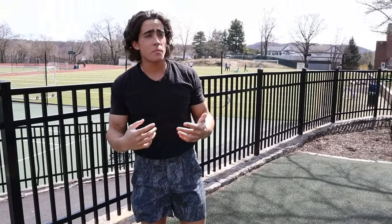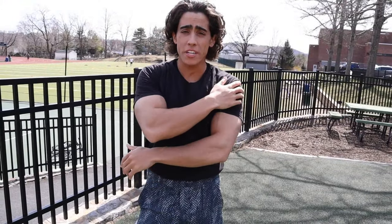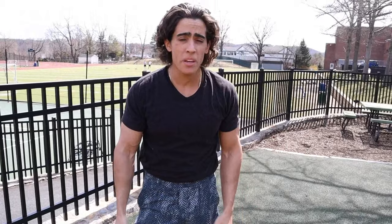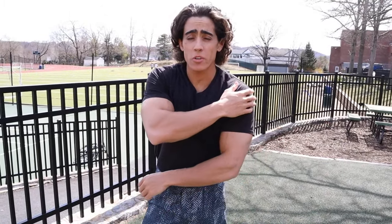And keep in mind, guys, all of the muscles on your arms, on your delts, these are very small muscles. Most guys go in the gym, they do lateral raises with 20, 30, 40 pounds. A muscle this small is not meant to lift that much weight. Even just 2, 3, 4, 5 pound dumbbells, you can get a really good shoulder workout in.